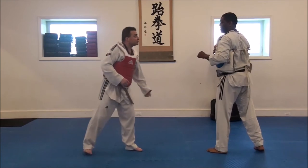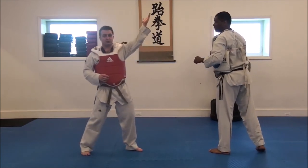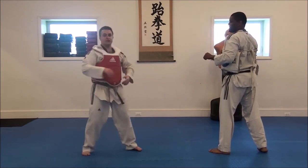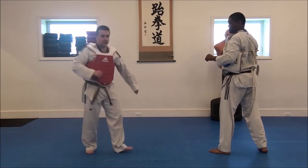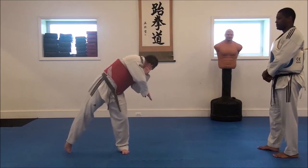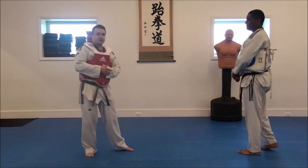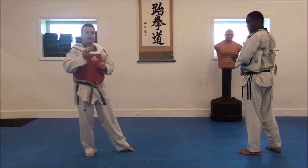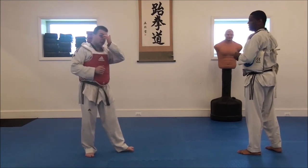But what I'm going to do is Josh throws his axe kick, I'm going to time it. I want to wait till his leg is all the way up, and as it gets to the top, then I come underneath. As I do that, this time I'm really going to twist, and I'll do it this way quick so you can see, I'm going to twist. And I'm going to keep my head out of the way as far as I can. This is a little bit of a dangerous kick because you are taking your eyes off your opponent for a second, and it's going to take you a little bit longer to recover. But if you time it right, it works really well.